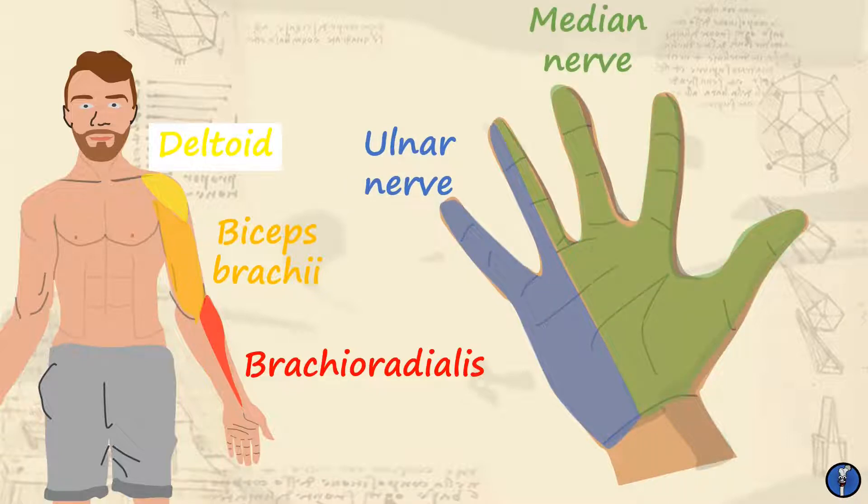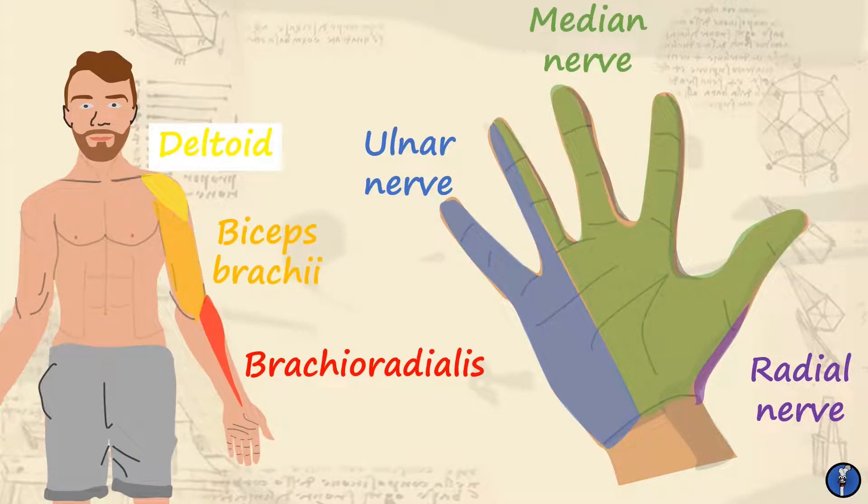Where I've used this technique myself is in learning the anatomy of the hand. Try drawing out the innervation of the ulnar, radial and median nerves on your hand and leave it there for an evening. You'll find you're helping to reinforce the anatomy even when you're not directly trying to. The downsides of this technique are that you can't include much information beyond the locations of things and it only really works for superficial structures like muscles, nerves and sometimes bones. You can get special pens that work great for drawing directly onto your skin but really you can do this with any at-home marker. Just make sure it's not a permanent one.